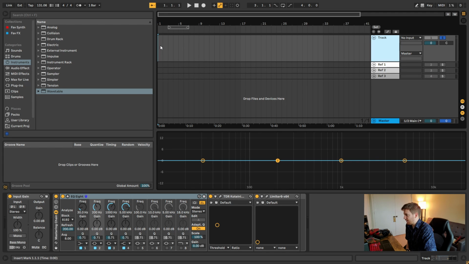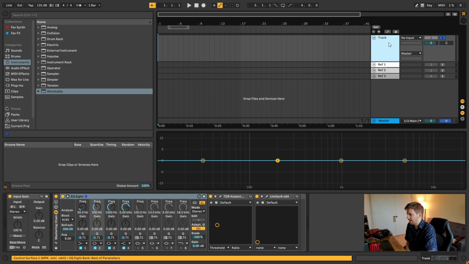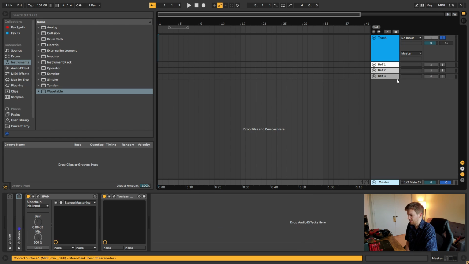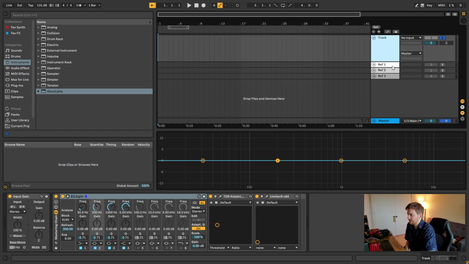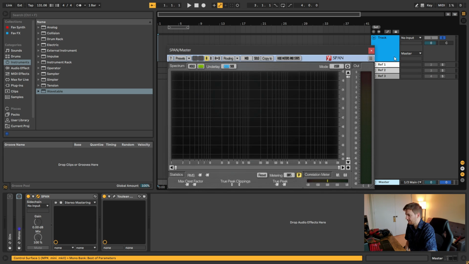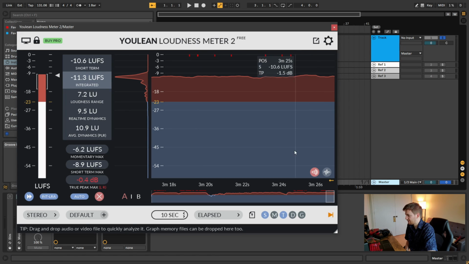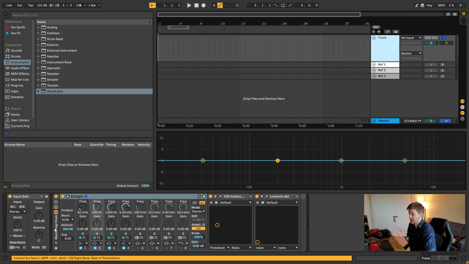Okay, so when you open up the mastering template, this is what it looks like. You have track here, which is the track that you'll be mastering, of course. And then you have 3 reference tracks, and then of course your master. Now the mastering chain, it's not on the master track, it's on the track. And that is because I wanted to be able to let the reference tracks pass through to the master, because on the master I have SPAN loaded up. I also have the Boolean loudness meter. That just allows me to monitor the reference tracks and see how my track compares with my reference tracks. So yeah, that's why I have my mastering chain on the track itself.